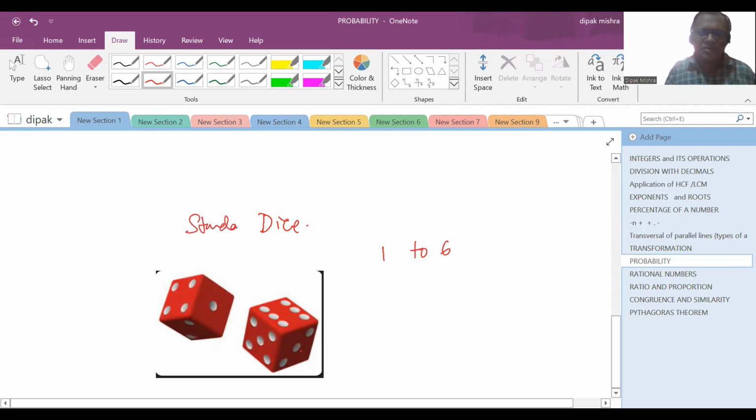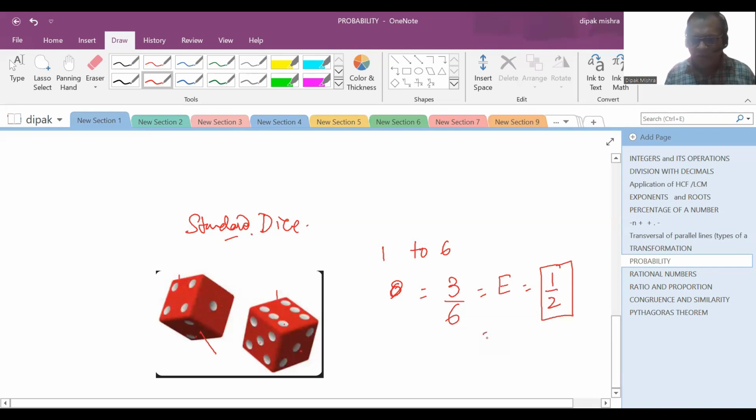Okay. So if I ask what is the probability that an even number will come, how many even numbers are there? 6, 4, and 2. So 6, 4, 2 are the events. There are 3 cases where an even number comes up out of the total number of cases. The total number of events is how many? 1, 2, 3, 4, 5, 6. It is 6. So the probability of an even number happening is 3 out of 6, which is 1 out of 2.